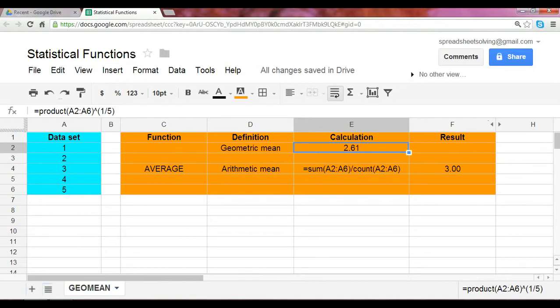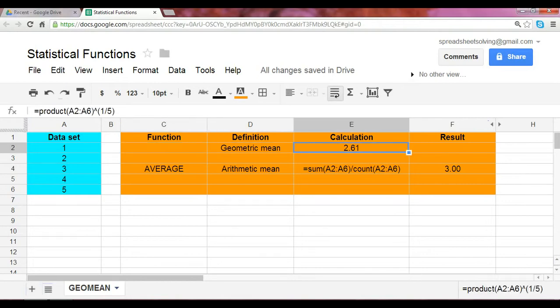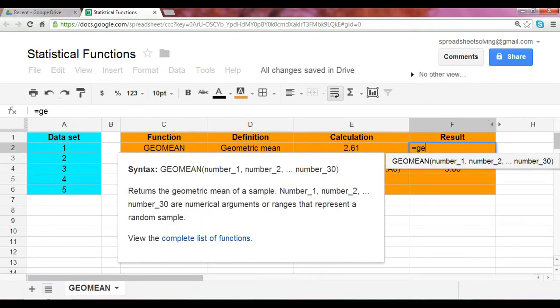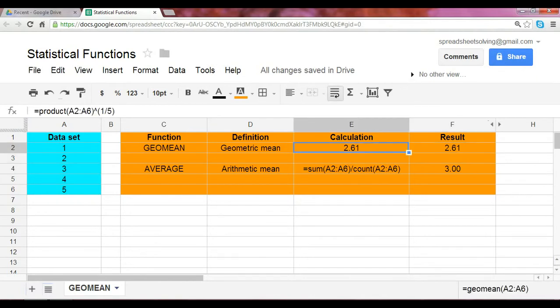This is rounded. Now, this spreadsheet can calculate that automatically for you without you having to calculate the product and taking the nth root of it. You would use the function name Geomean, geometric mean. And so if we were to use that function name and highlight the range that represents your data set, it's going to exactly match your calculation, which is the nth root of the product of the values.